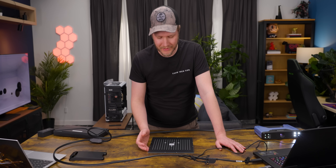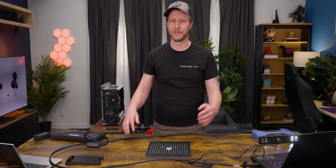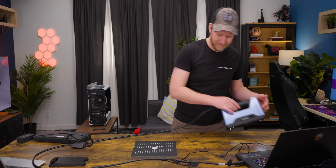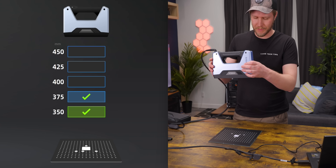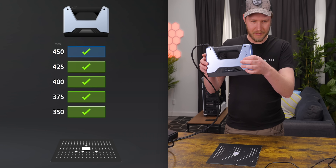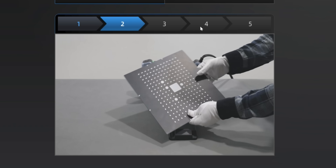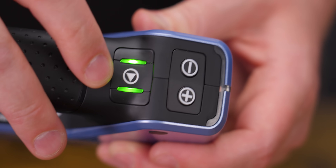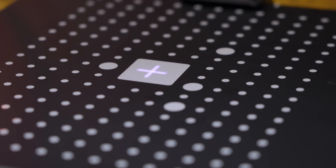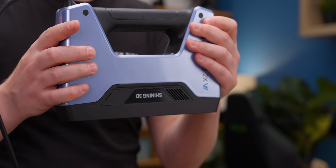Let's do another calibration — this is partially just so you guys can see it. We did a calibration yesterday, but also when you change environments and lighting, it's best to rip another calibration so you know it's all working just fine. It's really fast too. I'm just pointing the square at the spot in the middle, and we are now good. I take it and attach it exactly like that. Now we do that again — press the play button up on top and move away a little bit. Now we rotate it 90 degrees, and do that again, four times.